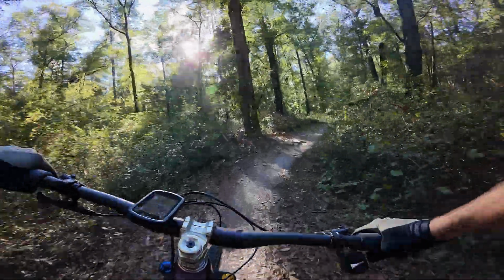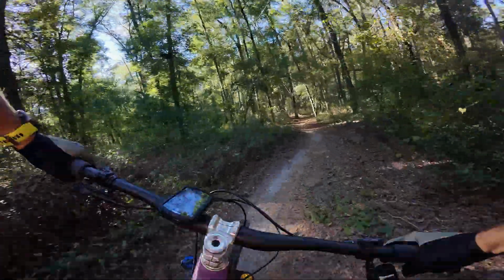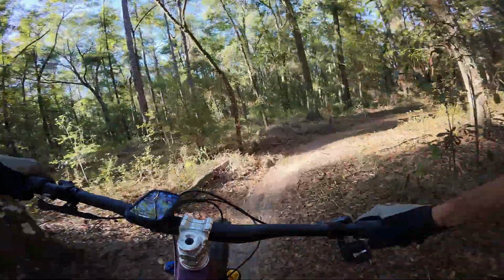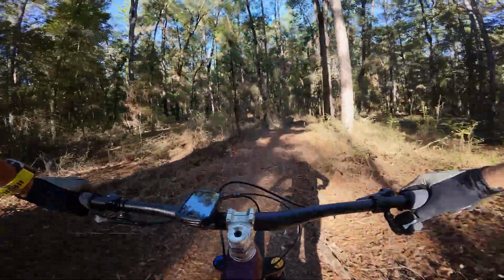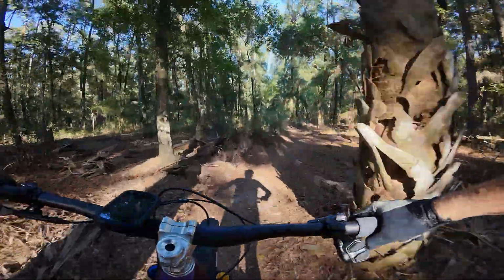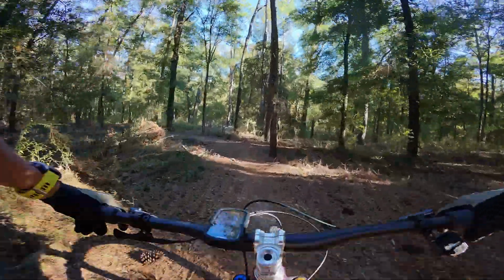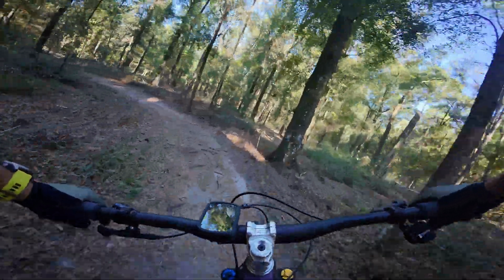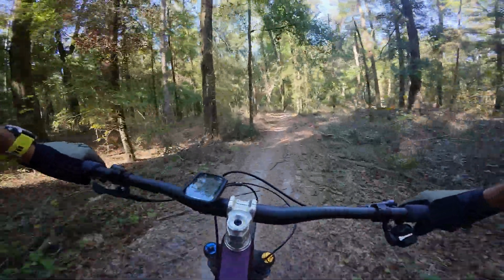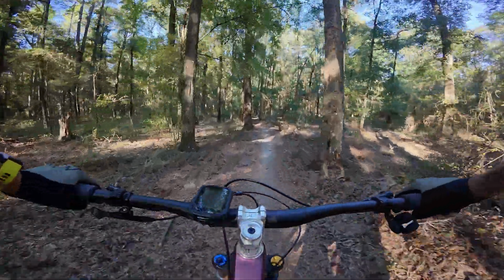I typically will run a shock in that middle setting for cross-country trails, and when I ride this bike up in the mountains, of course, I'll open up the ride setting all the way for the downhills. I do like the fact that this shock fully locks out. Most cross-country shocks do, and the more trail-focused shocks don't fully lock out. But for riding on the road, like to the trailhead, it's really important for me.